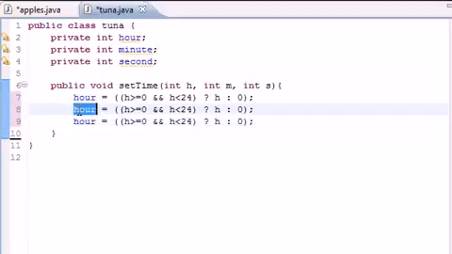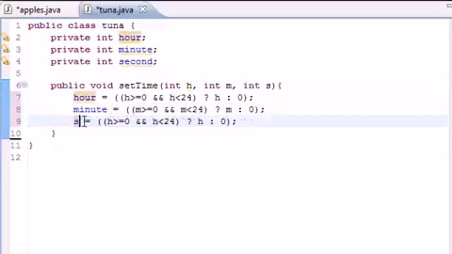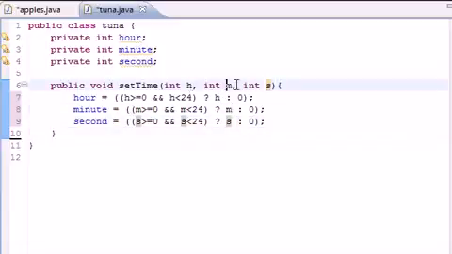So let's go ahead and change minutes and change this to m, and change this to m and this to m. And then go to, guess what we're going to do next? Second, and change this to S, and this to S, and this to S. And make sure this HMS matches whatever you put up here. And now don't forget to do this. Instead of 24, go ahead and change these to 60. I know, you got to change all this. It probably would have been faster just to type it by hand, but, well, we didn't, so too bad.